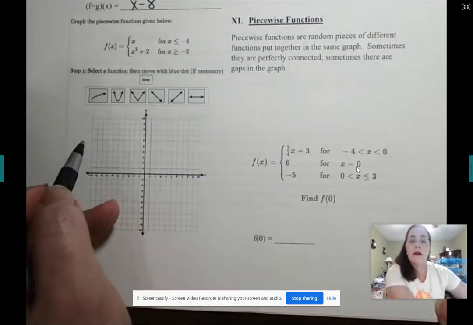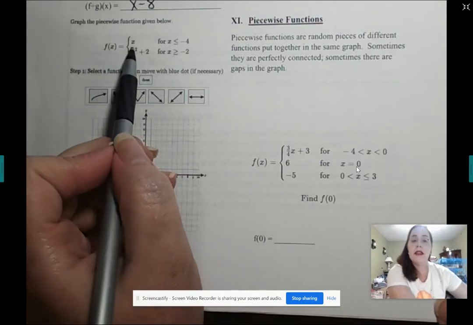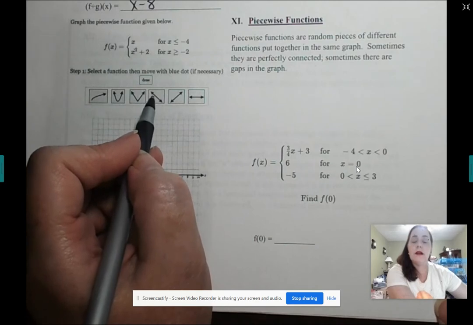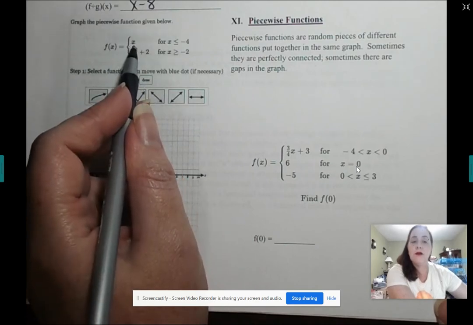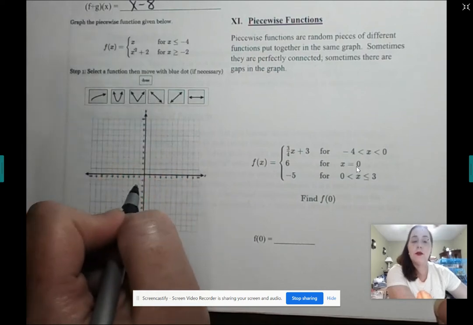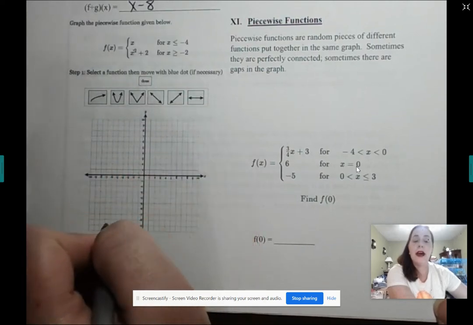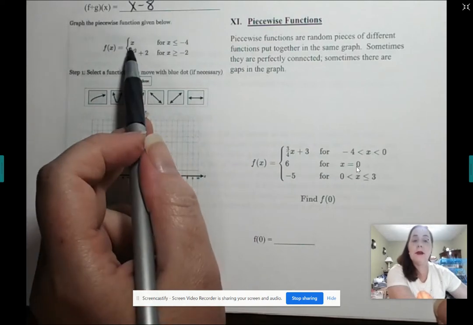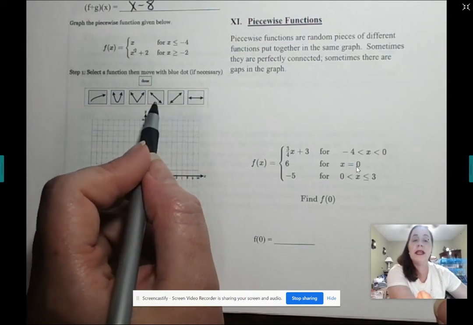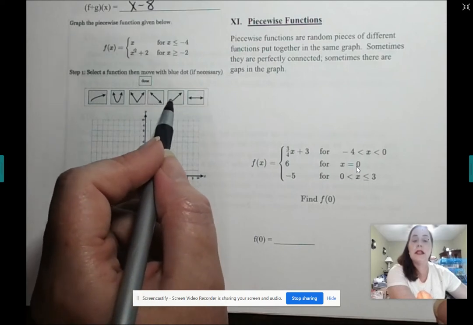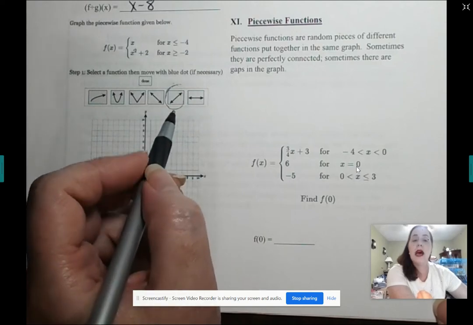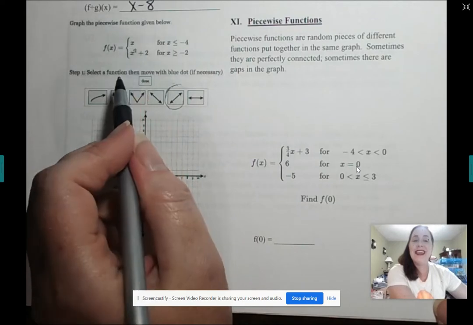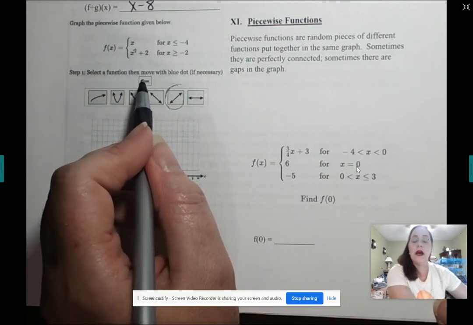Here's a picture of a graph where they want us to take this linear function, and so we're going to choose linear. We're going to see that this has a slope of 1. So you're going to hit this button, and it's going to bring up a linear graph, and you are going to move it if needed to where it needs to go. Now, this is the parent linear function. So when you press the linear button, this is a negative sloped linear, this is a positive. So we actually want to pick this one. It should give you the linear parent function, which is this. And then it's going to ask you to click done.